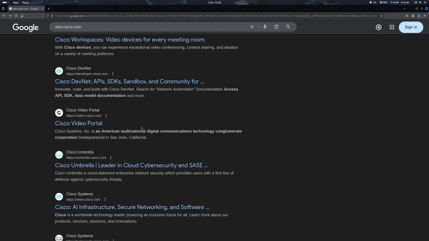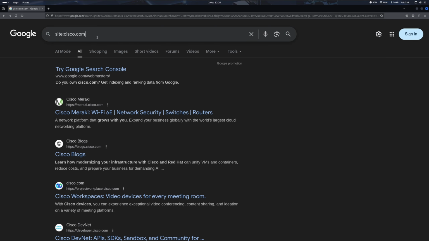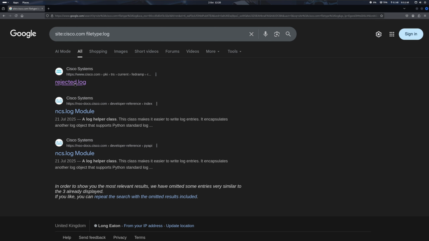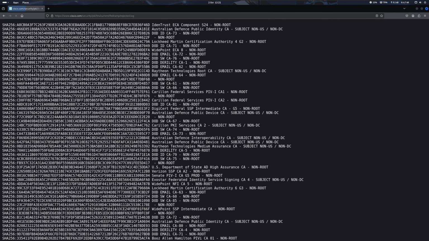Now, one useful way in which we can combine the site operator is, again, with the file type operator to essentially search for any exposed files or documents which the organization might unwillingly be presenting out to the internet. So for instance, earlier we searched the log file extension, and I had a look here again at one of these returned results.